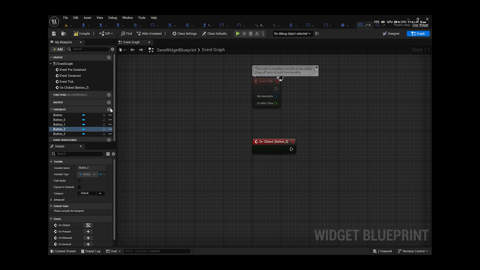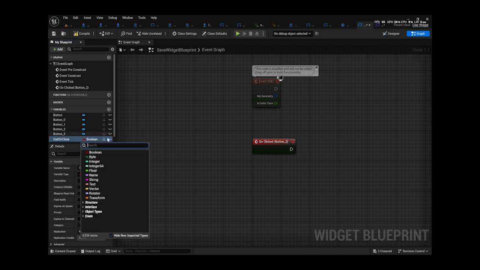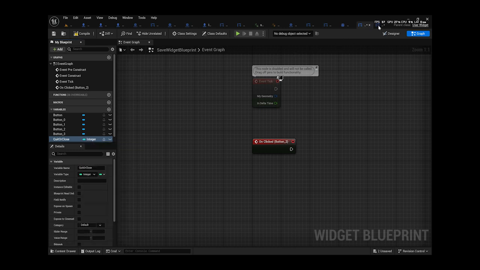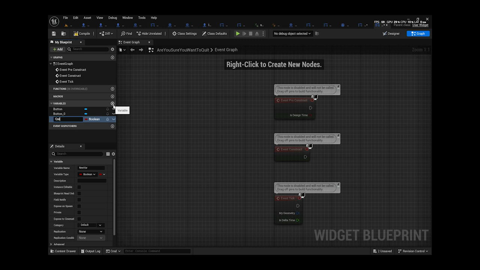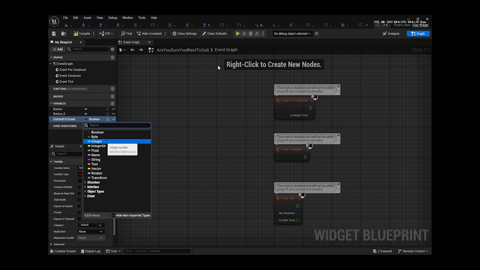Okay, fair enough. So what I'm gonna do is click on this plus. I'm gonna say quit or close. I'm gonna make this into an integer, because if this is an integer, let's go to the integer, and we could do the same. And we have to do the same thing here. We need another variable that says quit or close. Quitted or I'll just say quitted or closed. That way I don't get overlapping, I don't want to lock it out.